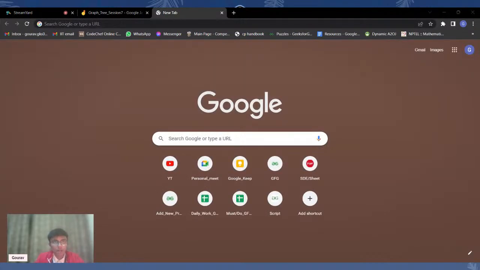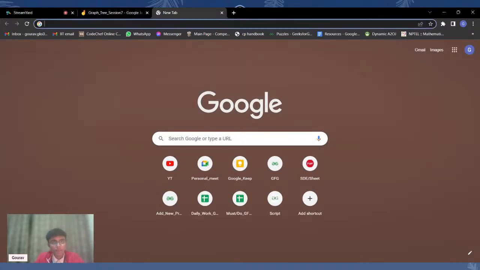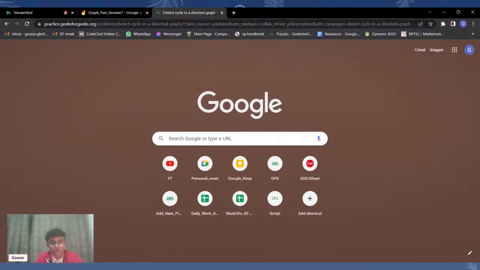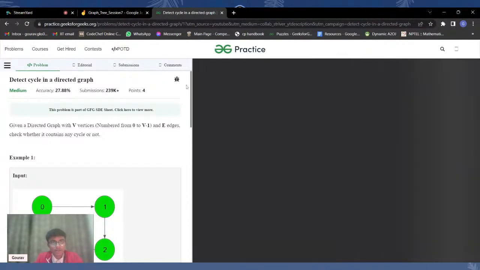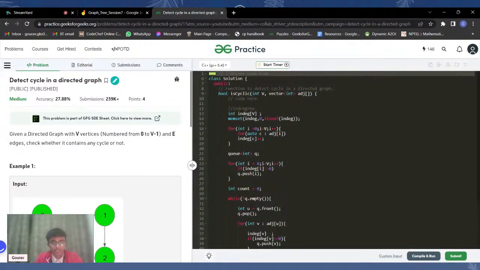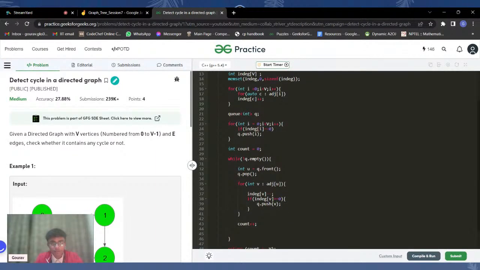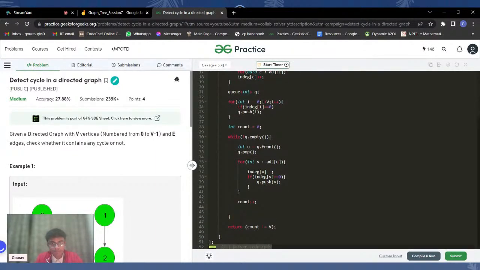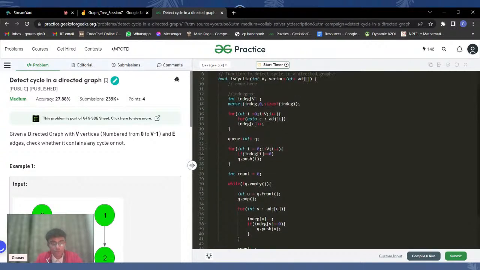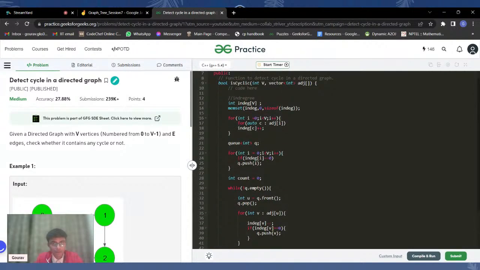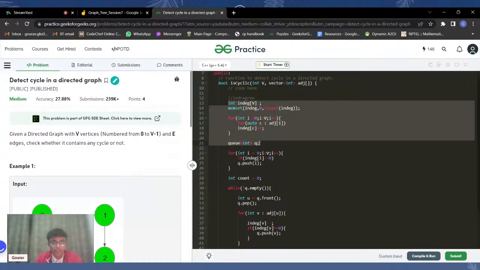So now I will be doing the code. Okay. So, this is the code of the directed graph cycle. The code is already mentioned here. So this is basically the in degree array. Initially, we are putting all the values as 0. After that, we are going across all the nodes of our graph and increasing the in degrees accordingly. Okay. Then we are declaring a queue.